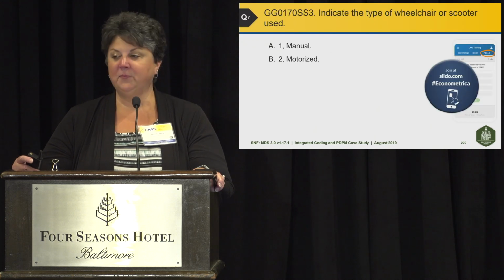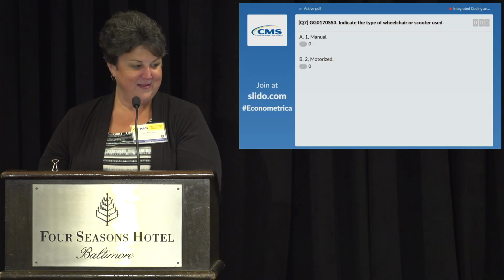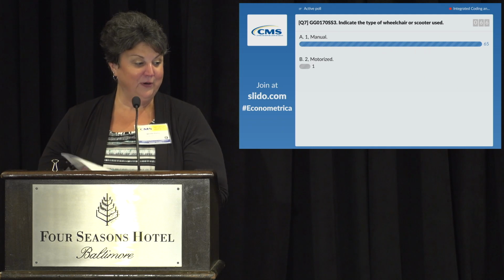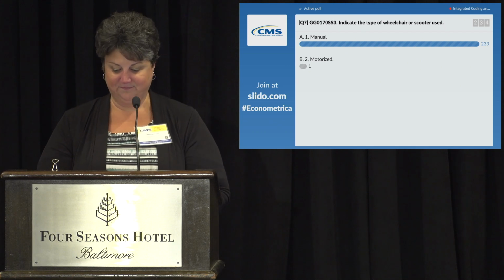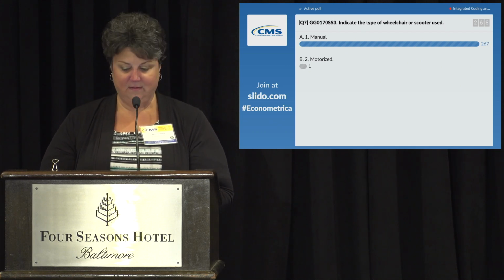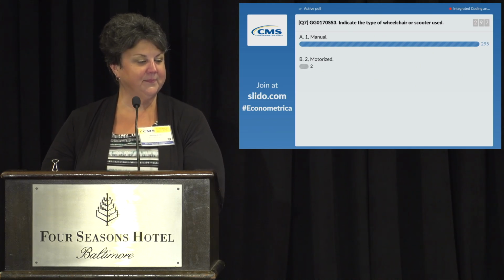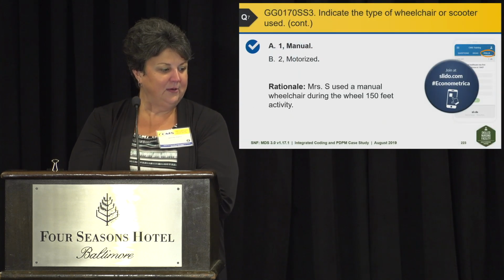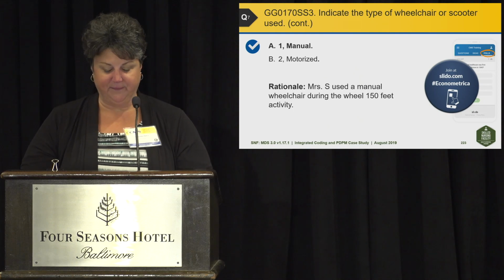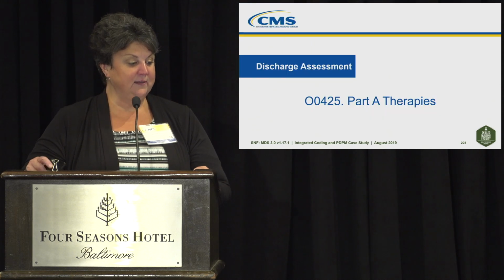And again, indicate the type of wheelchair that was used. And you'll pick A for manual and B for motorized. And we'll give you just another moment there. All right, let's see how we did. Great, manual. Again, she did use a manual wheelchair. So that does it for GG. There was our last screenshot of GG.